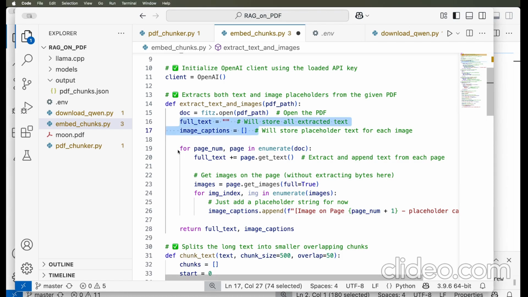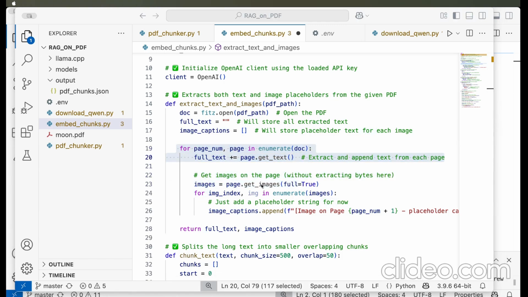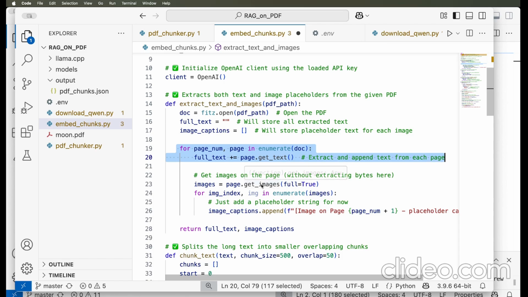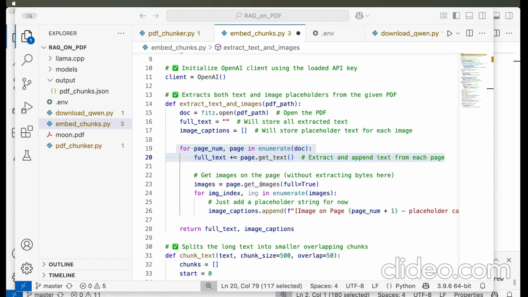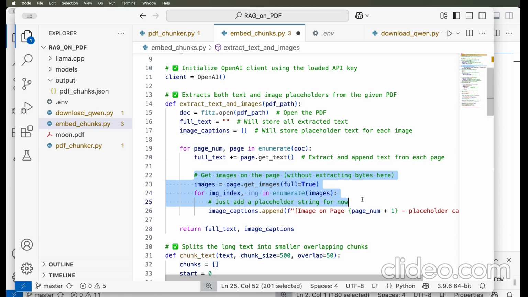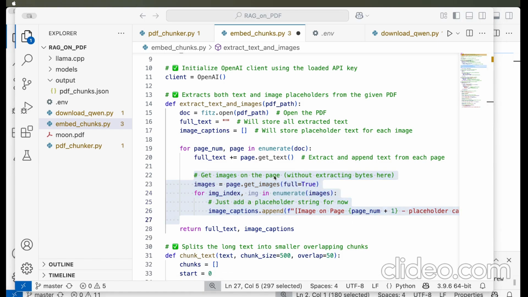After this we have this loop. It loops through each page in the PDF and extracts plain text. Now comes this part, the images. It gets a list of all image metadata on that page.